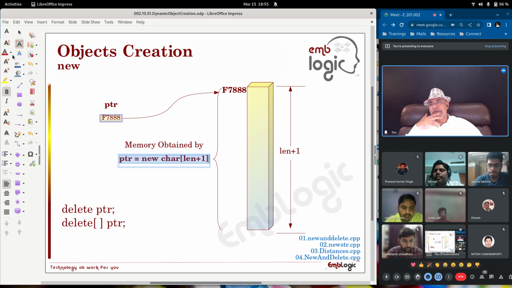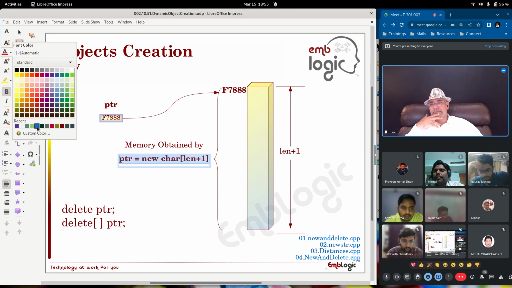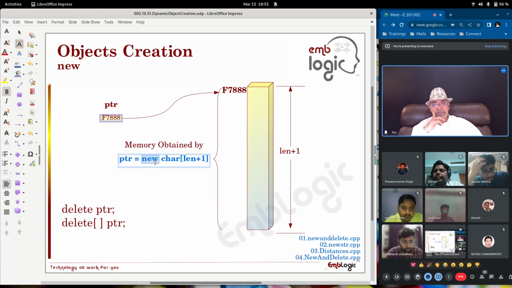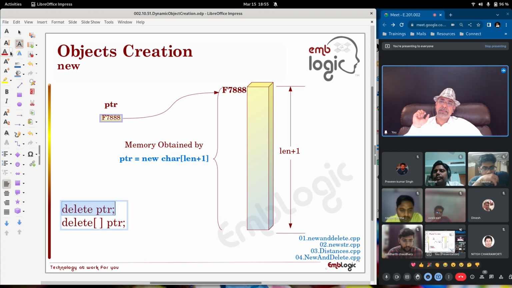You will have a pointer that will be pointing to the memory to be allocated, and the memory is allocated using the new keyword. Memory is going to be for characters of length plus 1 bytes. Okay, plus 1 because you're going to store the end of string character also. So this will be length plus 1 bytes allocated, and memory will be deleted using delete PTR if you are deleting memory for one single element, or memory will be deleted like this if you are deleting an array, delete [] PTR.